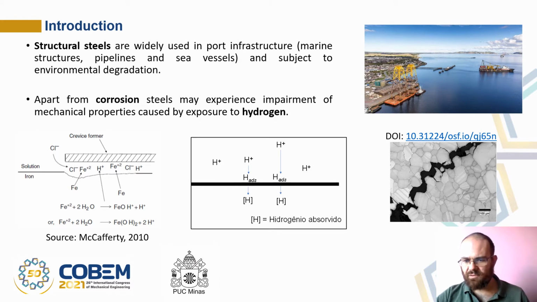The possible mechanism for this is the known effect that near a crevice or a gap on the metal surface in which the electrolyte is constrained, there can be an acidification of the electrolyte, so an increase in the concentration of hydrogen ions. And when these hydrogen ions increase their concentration, they can become absorbed. They tend in the material to concentrate in the vicinities of crystal defects, such as vacancies or dislocations, and by different mechanisms, this absorbed hydrogen can induce a loss of ductility and a loss of mechanical strength.